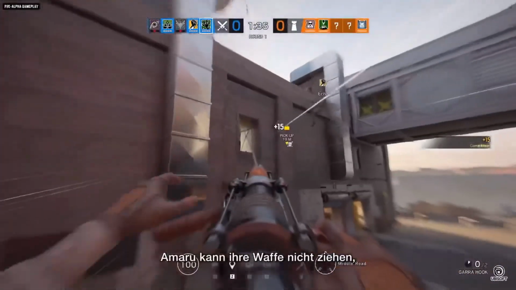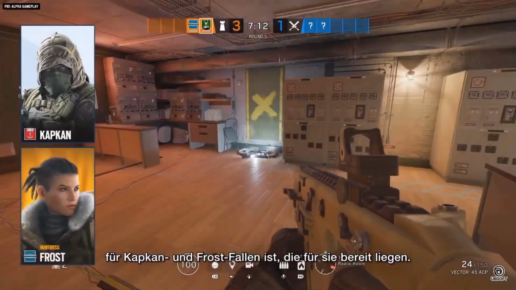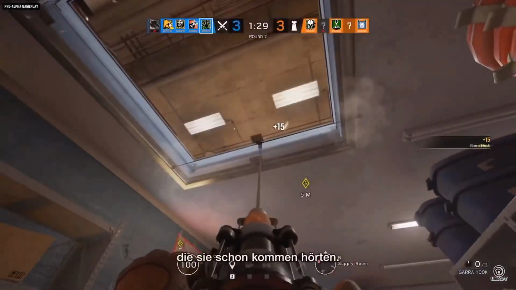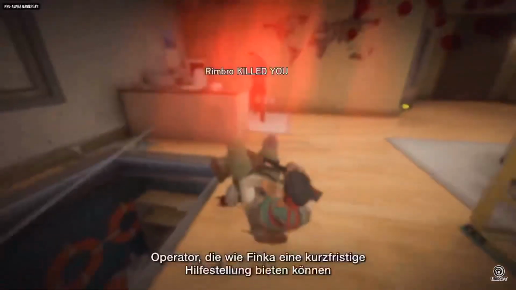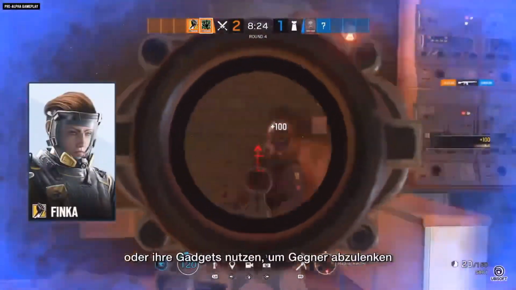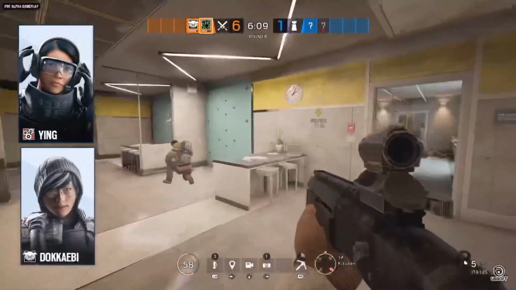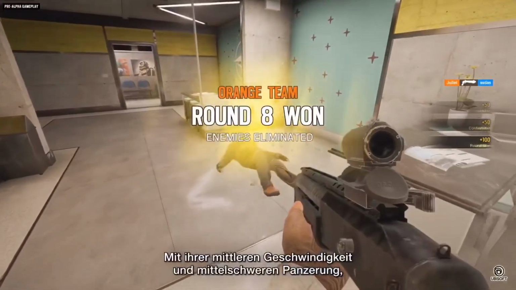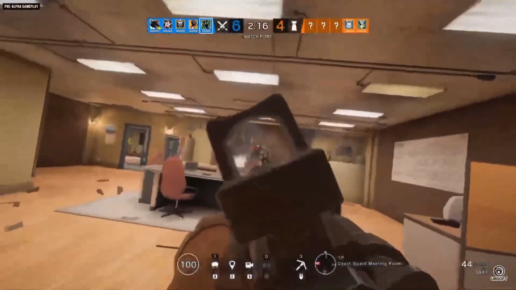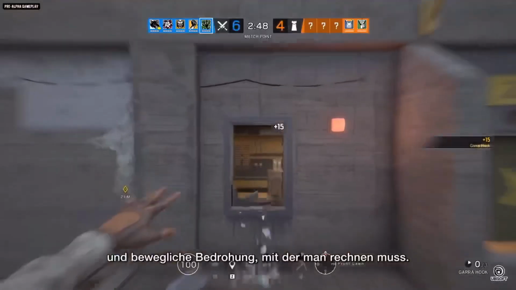Amaru doesn't pull her gun up until landing from the grapple, so she's completely vulnerable to Kapkan and Frost traps lying in wait, not to mention any defenders who may have heard her entry coming. Operators who can give her a quick buff, like Finka, or use their gadgets to distract defenders, like Ying or Dokebi, are strong pairings for Amaru. But with medium speed, medium armor, and a G8A1 LMG in her hands, Amaru is a well-rounded and very mobile force to be reckoned with.